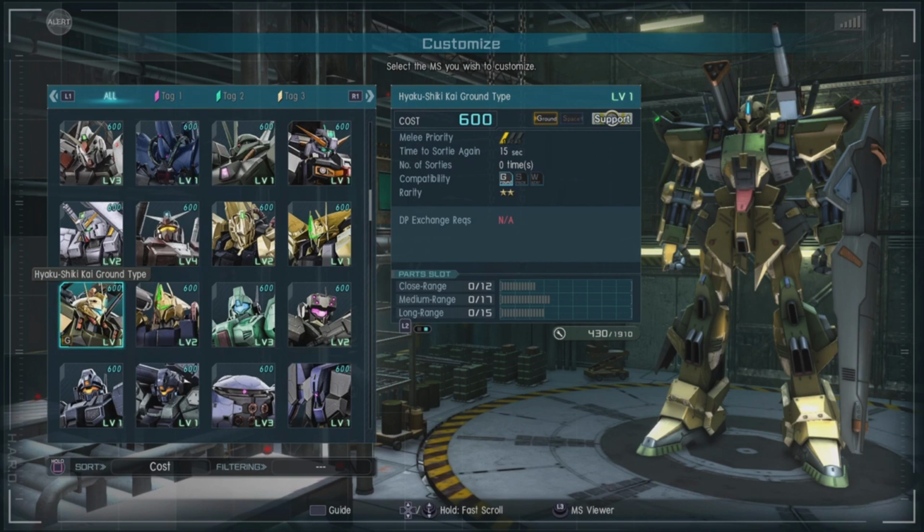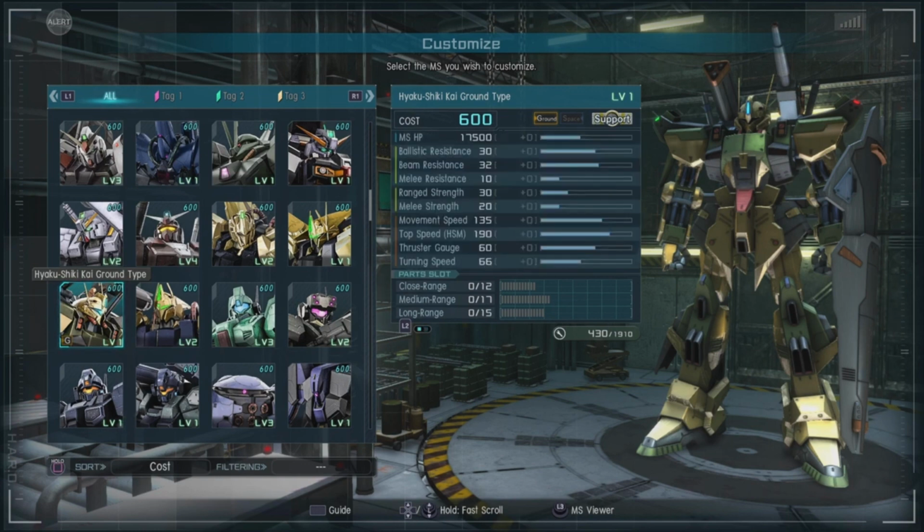Sortie time is 15 seconds. I haven't ran with it yet, of course, and compatibility, of course, is ground, because the only maps that you can run on is ground. It's not suited for space. Two star rarity. Gotta get myself together. This is the beginning of my morning, so forgive me for the fumbles.